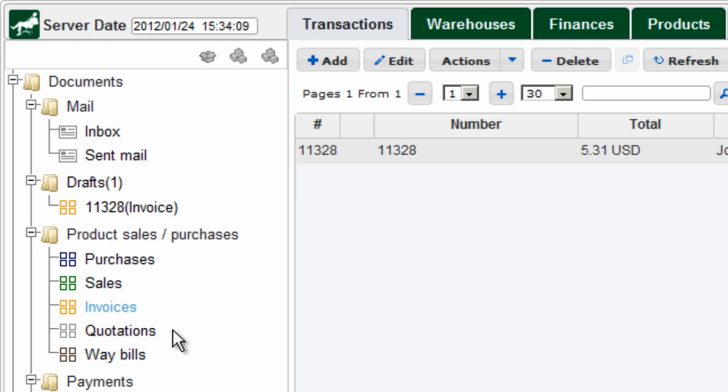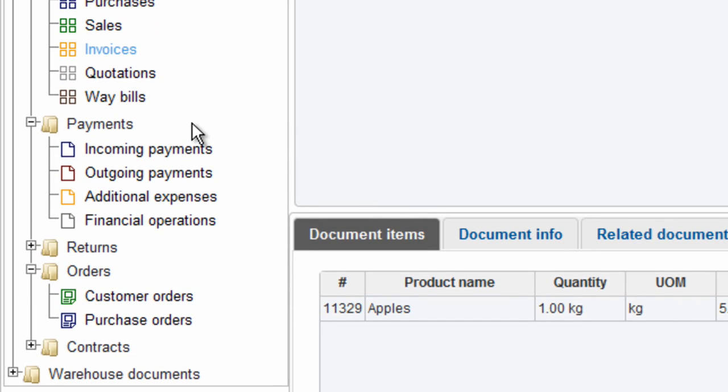Quotation. It allows you to create any type of price lists regardless of the nature of your business. There is an option to create your own fields as well as automatically consolidate a price list based on the balances of all goods in stock. Waybill. It's an information document with details and instructions for shipment of goods. It does not affect account balances or inventory levels.